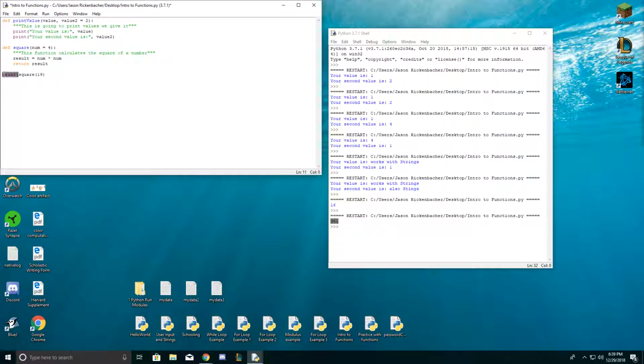Now what happens if we want to store that in a value? So let's say store value. We're going to store whatever the call is here into store value. So whatever this returns gets stuck in store value, and then we can print store value just to see what it has within it. And we can see that store value contains 361. So those are the two options when working with things that you're returning. Again, a good way to think of it is this doesn't actually say square 19. This says whatever is in the return statement. So this says result, which we see is the result, which is 19 times 19, otherwise known as 361.